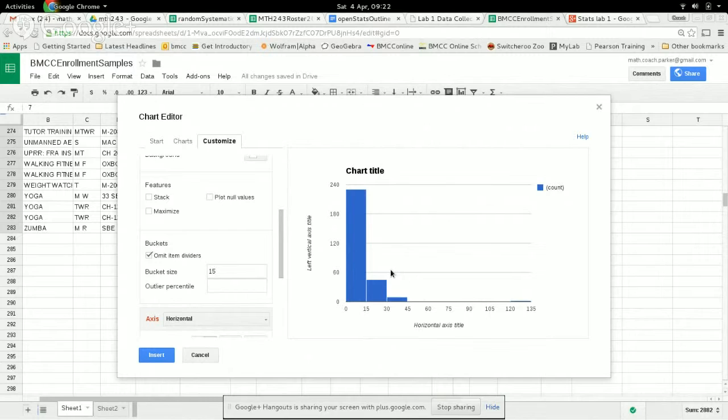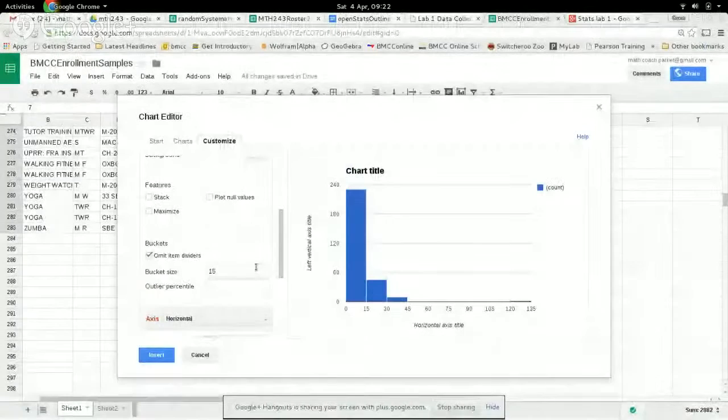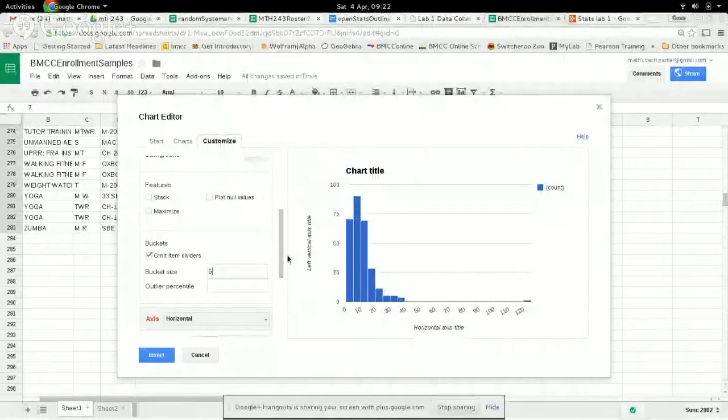Generally what you do is make a bunch of different ones and hold them side by side and talk to a couple people about it and make a decision on which one or ones you think best illustrate whatever you're trying to show about the data, or whatever you discovered. And different histograms might show you different features of the data. So here, as far as I could say, the 5 to 10 students is the mode of the data, because that is the tallest stack. So more classes had 5 to 10 students than any other number.